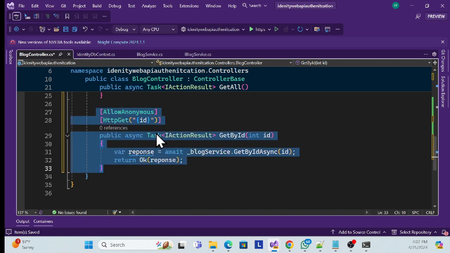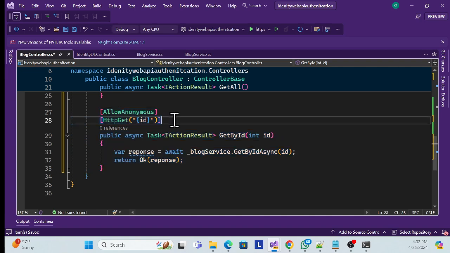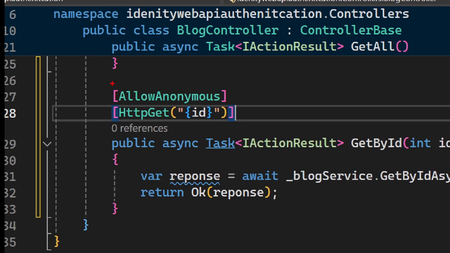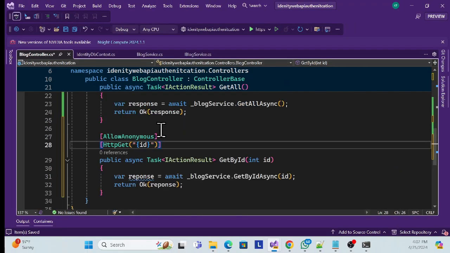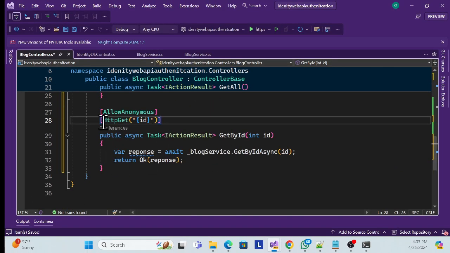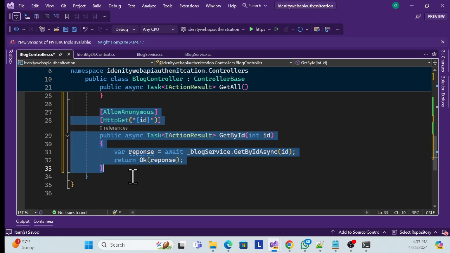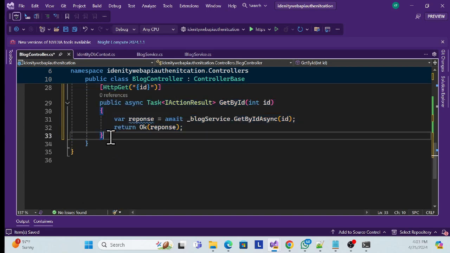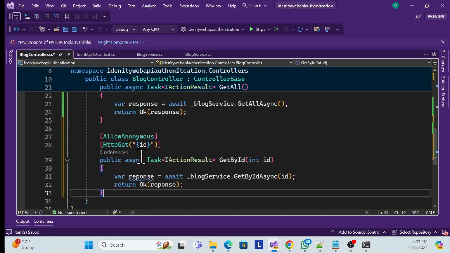Like that we can implement our next endpoint. This is also AllowAnonymous, because get by id just gets the blog details. This is fine, it is just a read operation, so I expose it as AllowAnonymous.